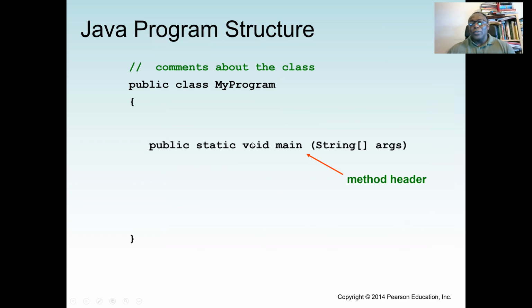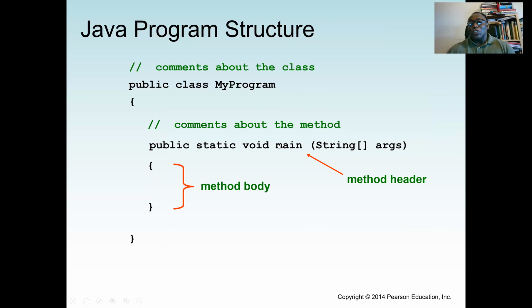Now next, we need a method. So we have a method, and this is the main method. We have another comment again, just to explain what we have written in Java. Comments about the method. So here, public static void main (String[] args). Anything I write that I want to execute in the main method will be between the two curly braces here. So this is called the method header. This is called the class header. So this is the basic structure of a Java application. Now from here, I can write any statement inside the main method, and that will be the statement that will execute.